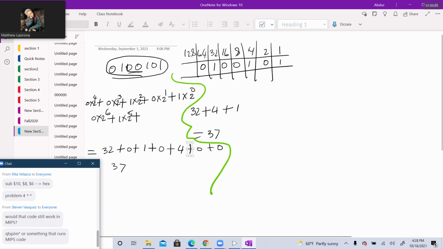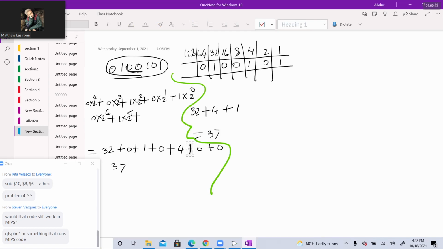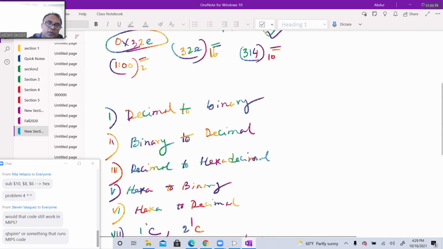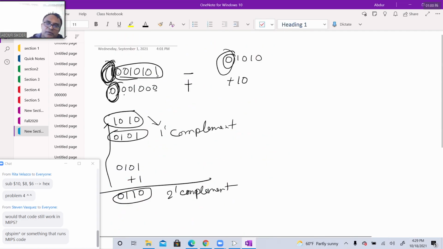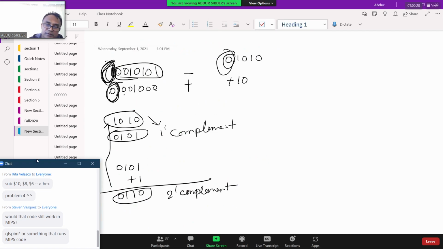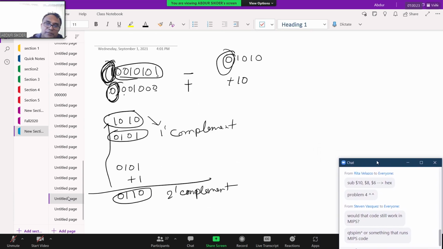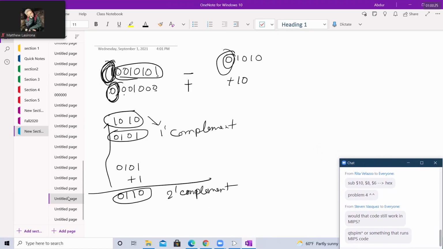Are you just looking for us to write down overflow, if we notice it, or do we have to go through the whole addition and subtraction? An overflow may occur when you do the addition or subtraction. It may occur, but it may not. If it does occur, the question says to ignore it, just that.